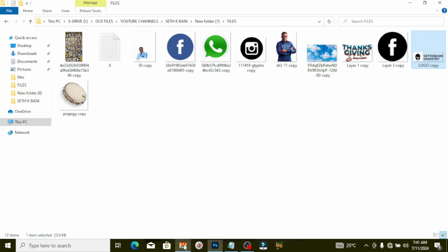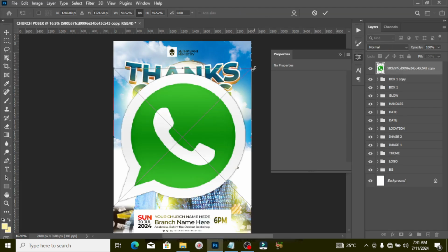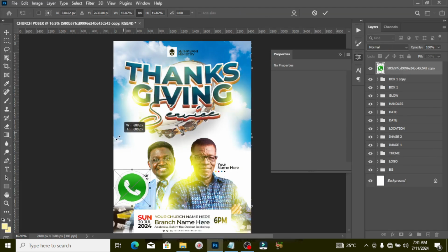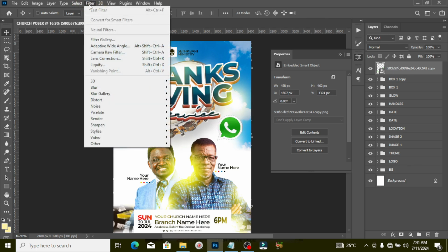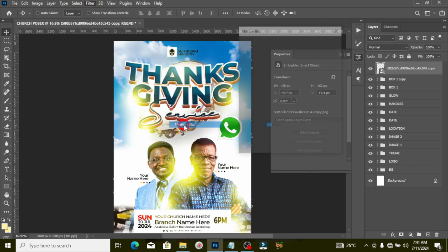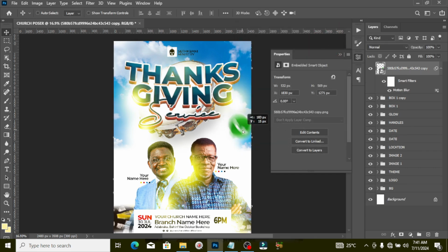We added glue to it. Let's add one more thing to make it epic. Guys, trust me, this levels up your game dramatically. So I'm going to do it like this and put it somewhere here. Then I'll go to filter, blur, and motion blur. I'm going to set this to 55 and this side to 138, then click OK. I also want to drag it way here.